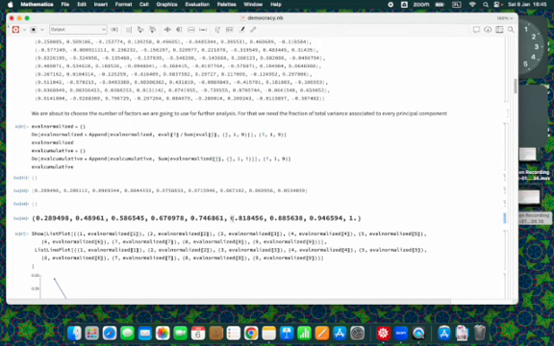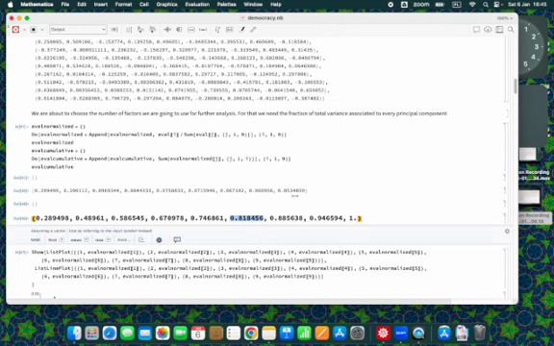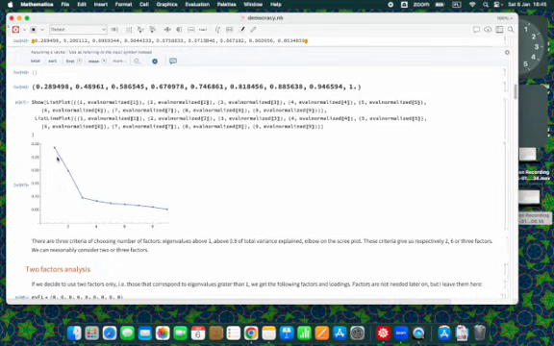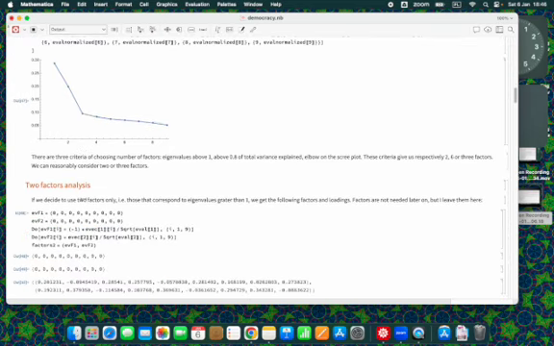However, to reach 80%, we will have to use 1, 2, 3, 4, 5, 6 factors, which is definitely too many. So we will probably abandon this particular criterion. Another criterion is associated to the scree plot. We are looking for the elbow in the scree plot, and the elbow is here at the third factor. So it means that we either can use 2 factors or 3 factors. We will see which will be better. We start with 2 factors.